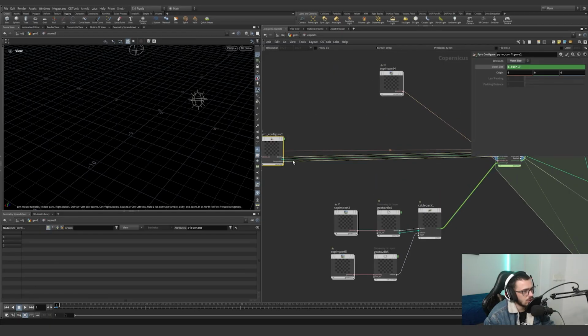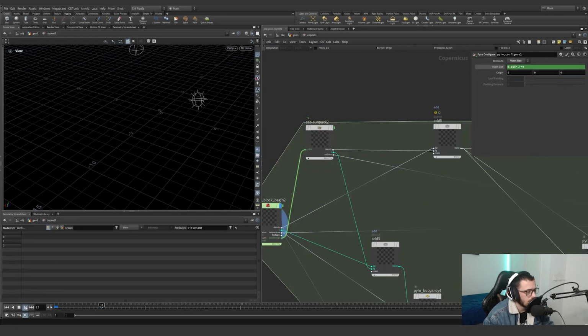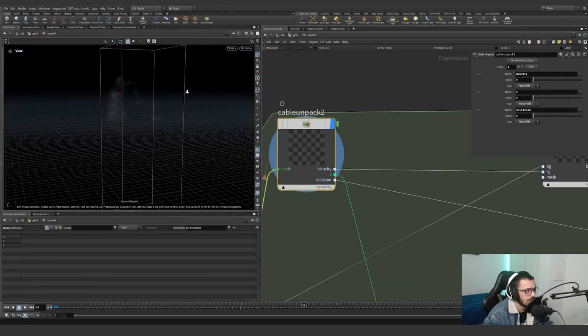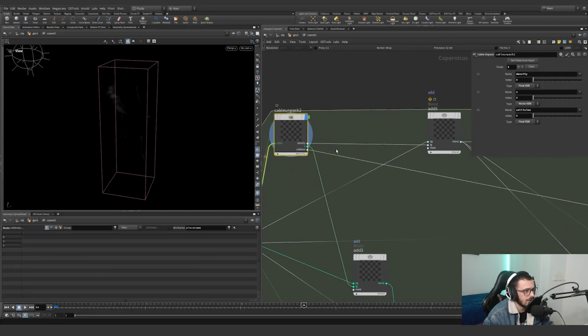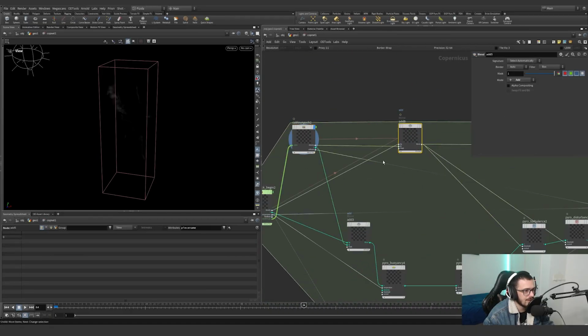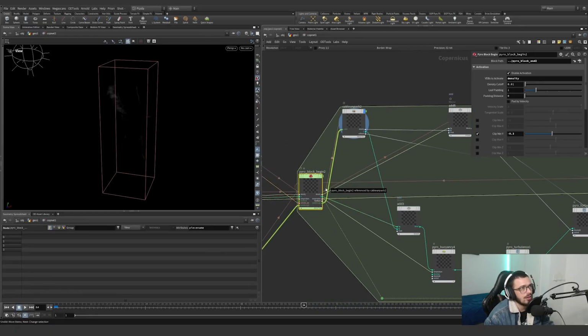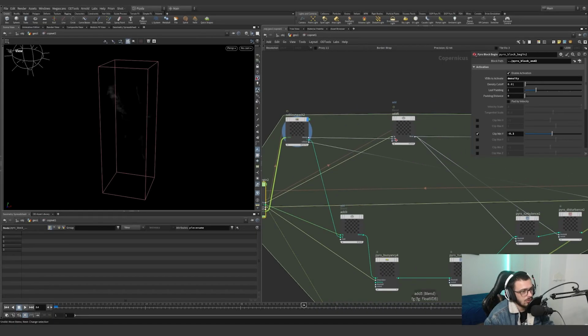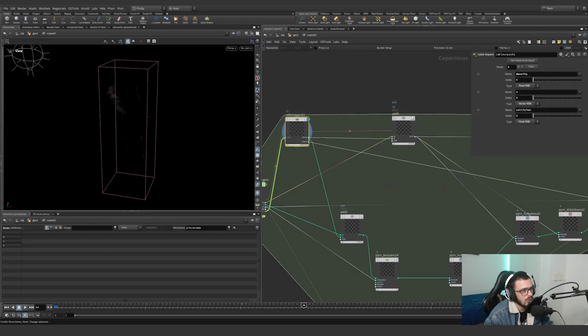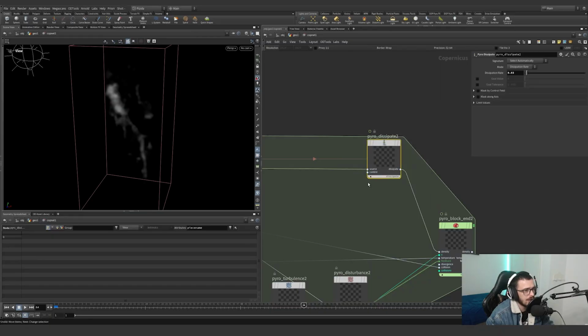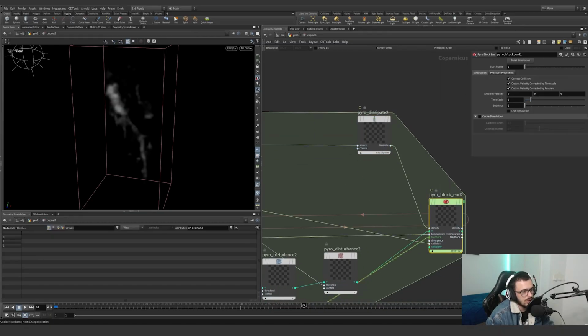So let's try to work with this on a lower quality. What I'm doing is unpacking on the first frame, or on each frame, in fact, and I'm sending the density to an add. It's important that the density of the add is always on the background when it comes from the actual feedback of the simulation, and then I'm setting to the foreground the new one. I am adding the previous frame with this frame on the source. Then I'm dissipating a little bit, and I'm sending this to the next frame.